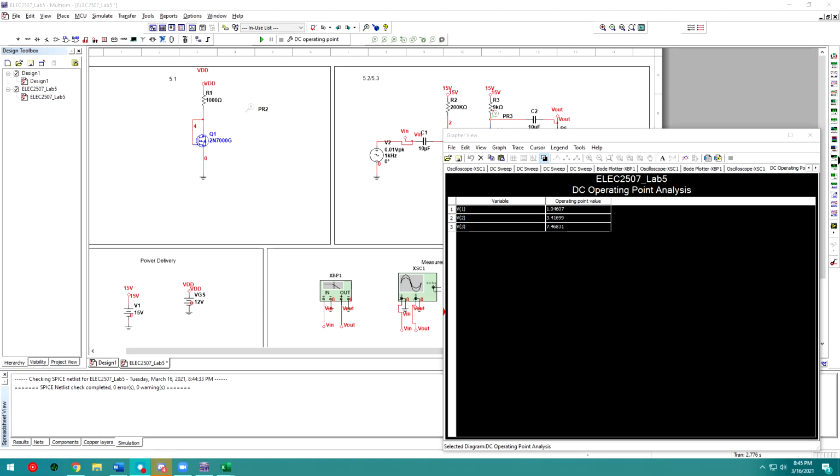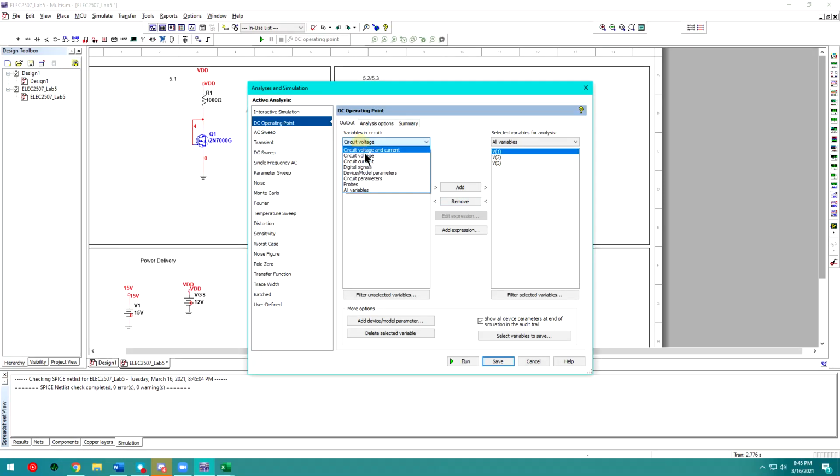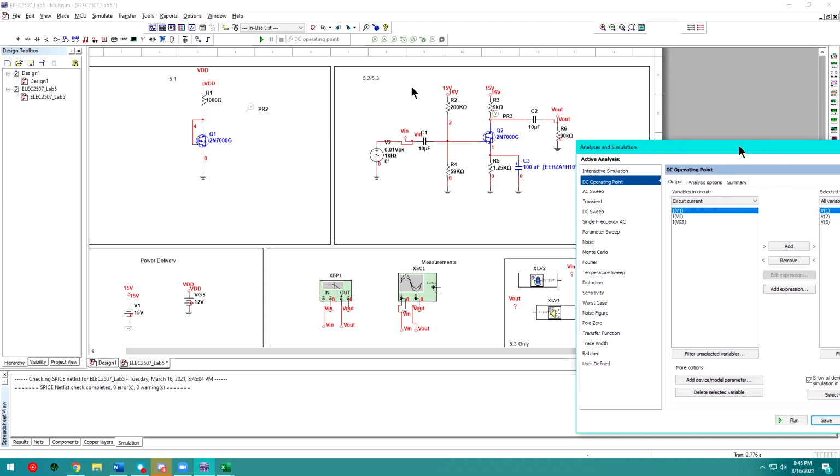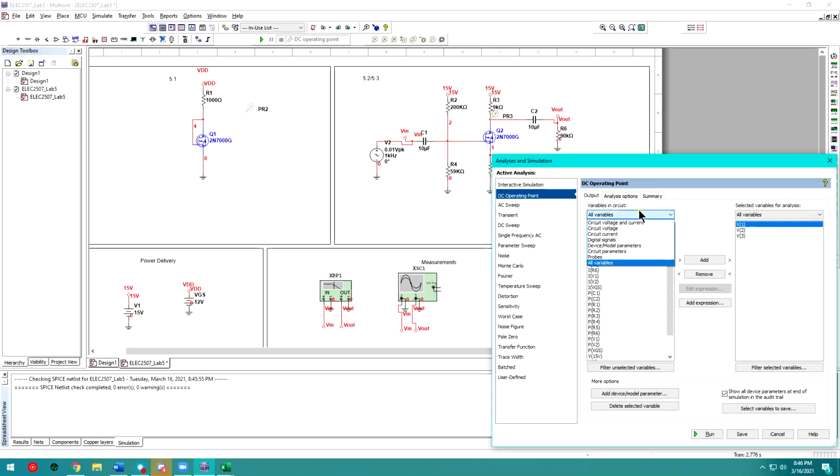If you wanted to go ahead and add some more values to your DC operating point, you could also do that. So if we wanted to add our circuit currents, we could add I of V1, we could add I of V2. Sorry, make sure you're clicking on all variables down here when you're going to add the currents.